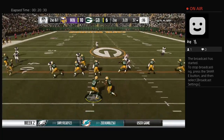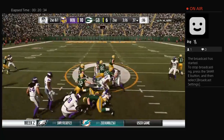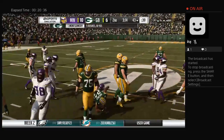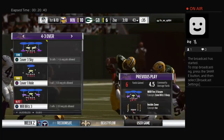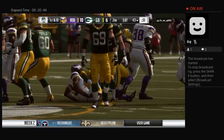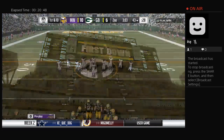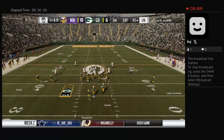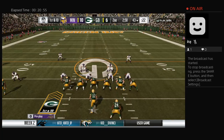They'll run it now out of the gun. And he'll get up to the 43-yard line. It's a pickup of 6 and good enough to move the chains. I know what you're thinking out there. I know a lot of you are thinking, take a shot downfield. It's a great spot for it. I'd say maybe later in the game, definitely in the second half. But right now, I think they were just trying to get some momentum built. Get a first down, pick it up, and keep moving.